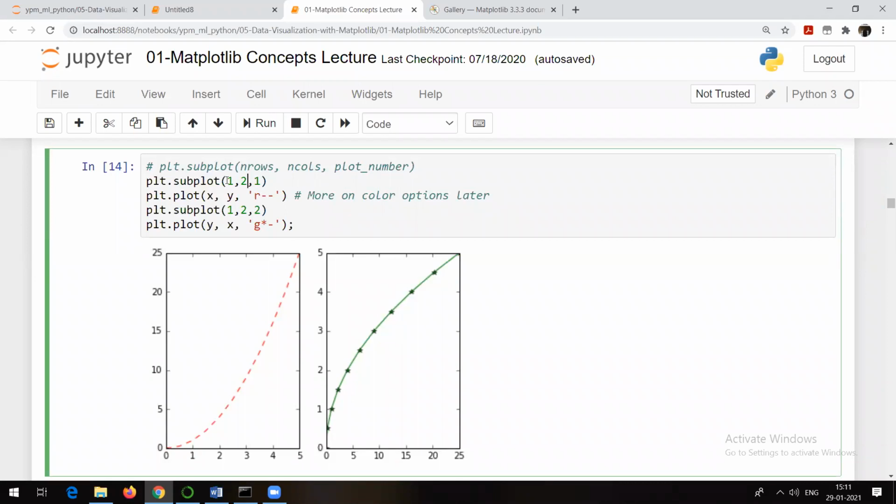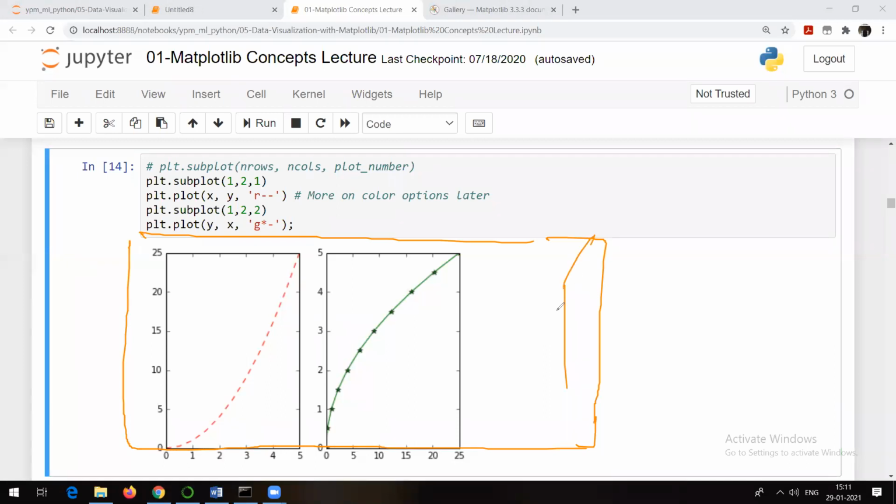See, this whole thing, the place where you are able to see the complete graph, is actually called the canvas. It's the place where you are going to plot your graph. Now how do you want to divide it? How many graphs do you want on this place? So I want two graphs.